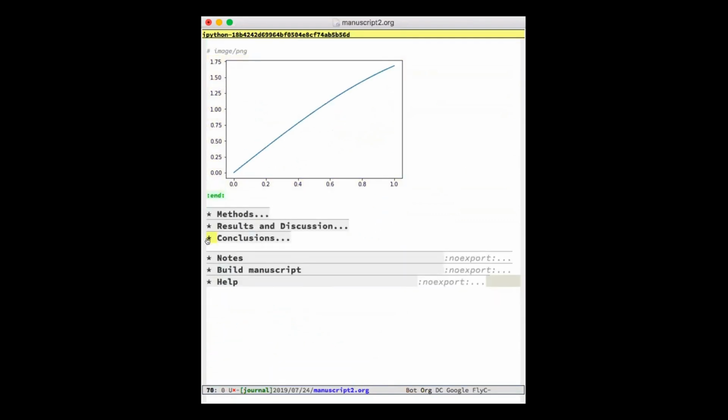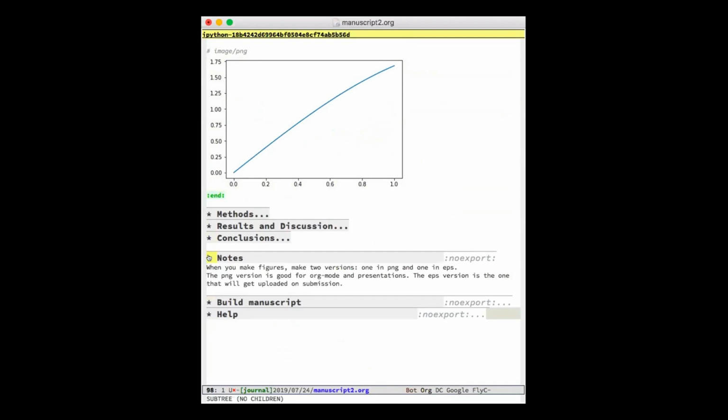Then this comes down at the bottom, since we might not write an ACS catalysis paper more than once a year. One of the things that happens in the journals is we make the figures in PNG because it's convenient and it's easy to stick into these figures, but the journals typically want an EPS version. The EPS version is the one that gets uploaded when we do the submission. And so we have to do some clever tricks to munge the LaTeX to accommodate this so that we get the right one.